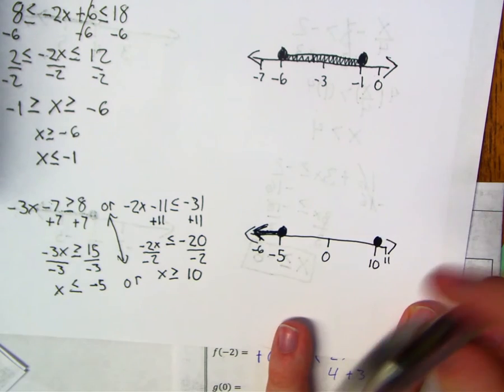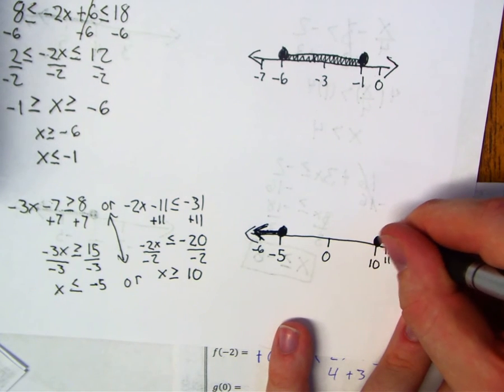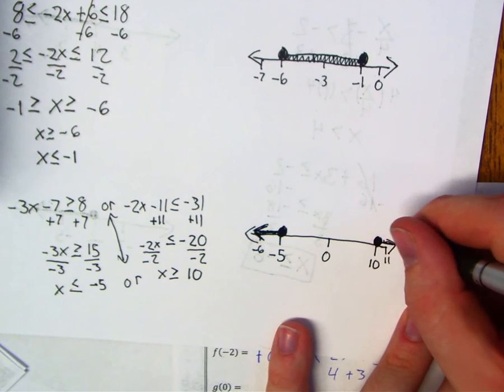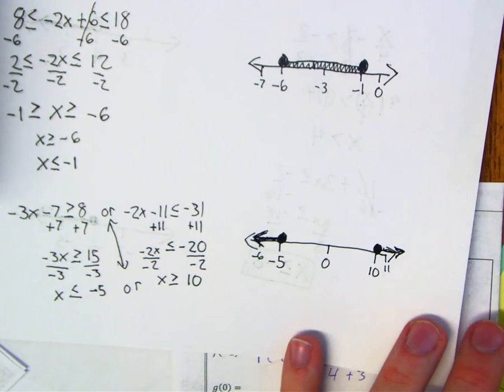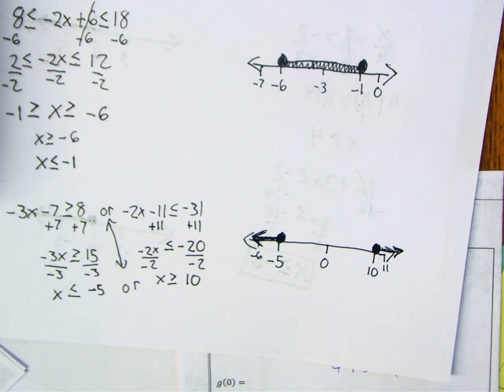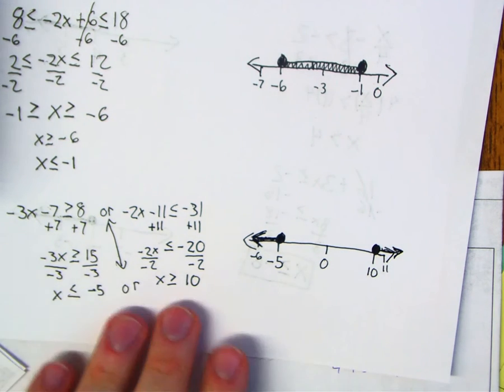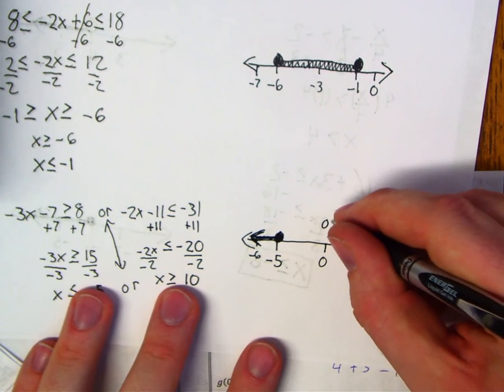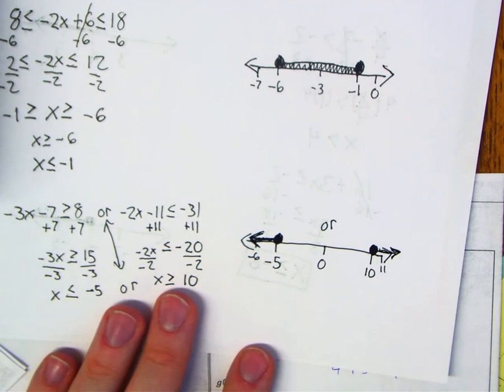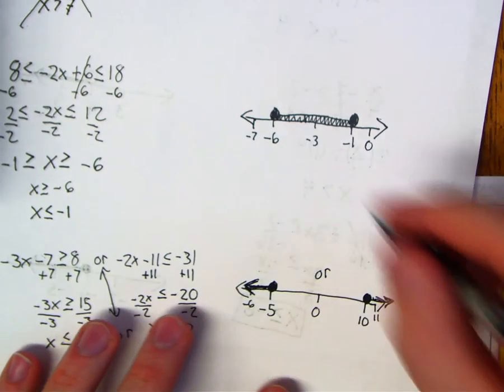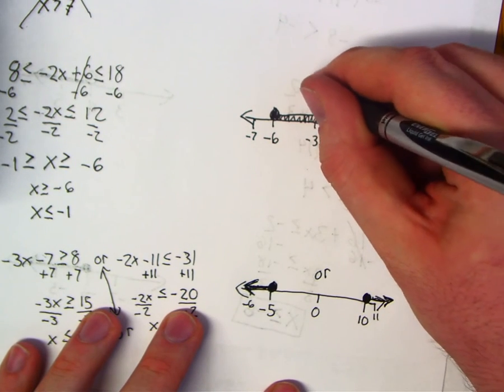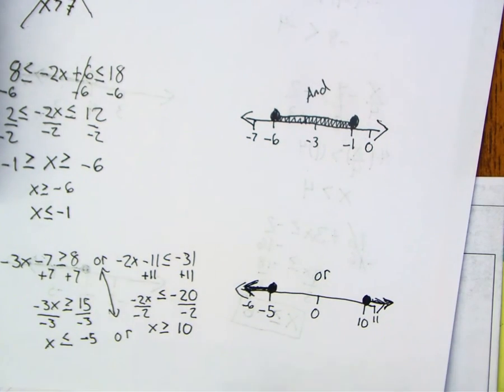So it means it goes off in this direction, and it will continue onwards forever as well. So there we have had a little bit of practice. Keep in mind, with the OR situation, we expect our inequalities to sort of part ways like that. And with an AND, we expect them to basically join up and fall in between the 2 points.